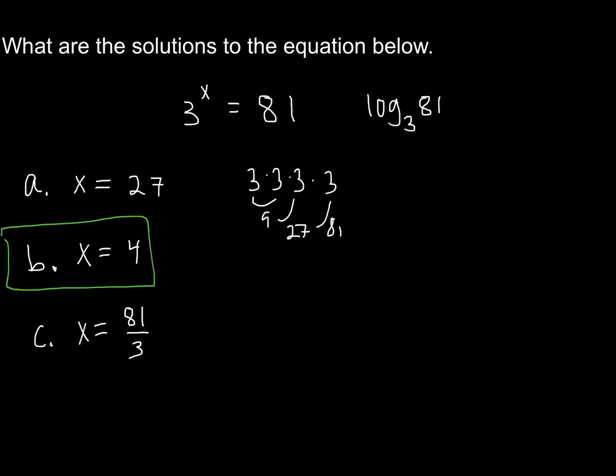Log base 3 of 81 is telling you to find the power that you must raise 3 to in order to get 81. Or in other words, what is the value that you raise 3 to the power of and it gives you 81. And so this is going to be very helpful because a computer can find this really quickly. In fact, for situations that are not as cut and dry as 3 and 81, it would take us potentially a very long time.